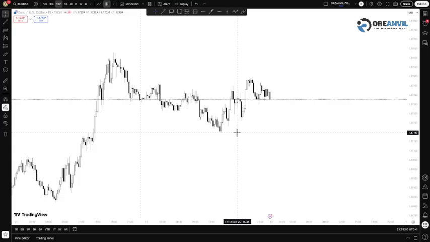So we are no longer trading the regular break of structure trading, because break of structure trading keeps us stuck to POI trading. And we have left that aspect a long time ago. So we are trading the proper way, the SLP, how the market delivers, how the algo actually works.